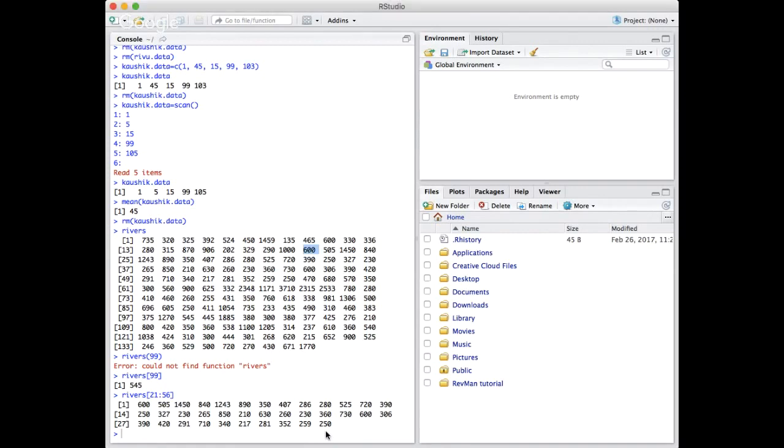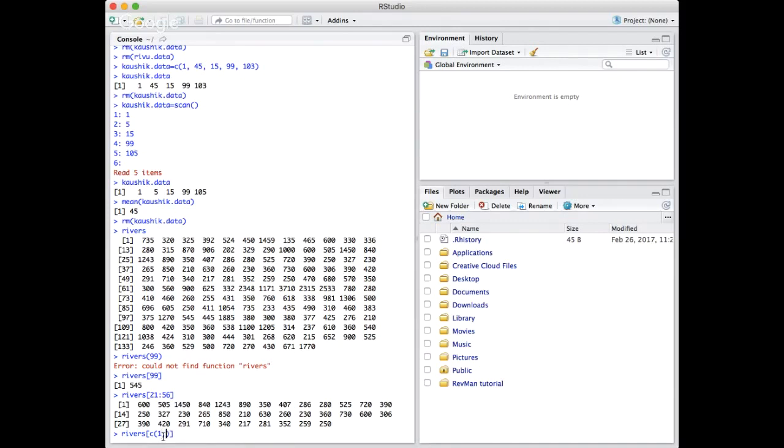Now, for example, if you want to select particular columns, it's rivers, that is our data set, and then I'm again typing.